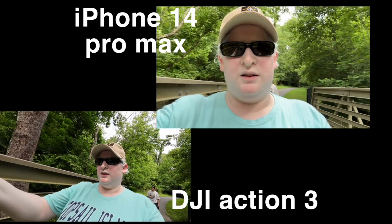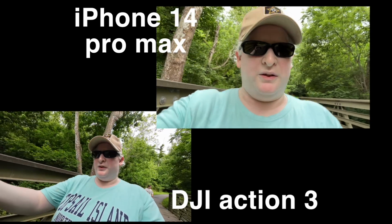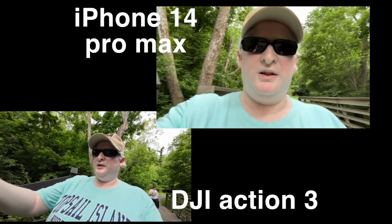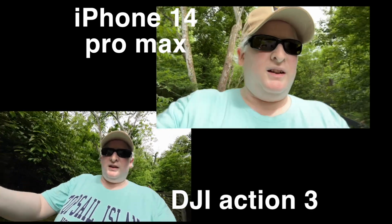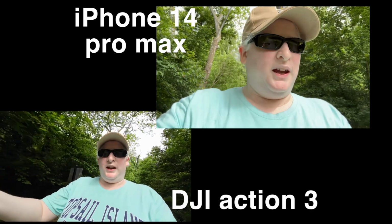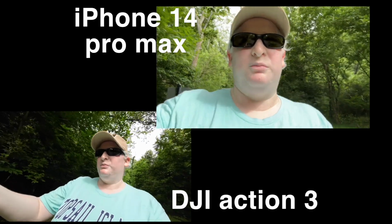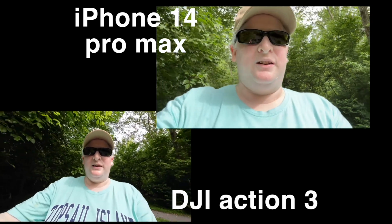So here we are on the front-facing side of the camera, just so you can tell the front-facing camera on the iPhone in comparison to the Action 3. It's the same camera, but with the Action 3, you only have front facing. So if you want to do selfie mode, you have to turn it around. And that's not too bad.